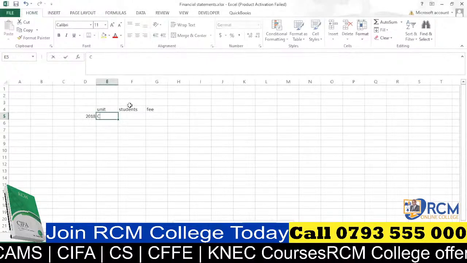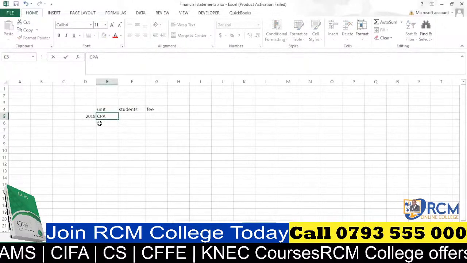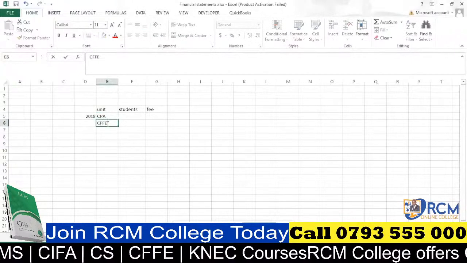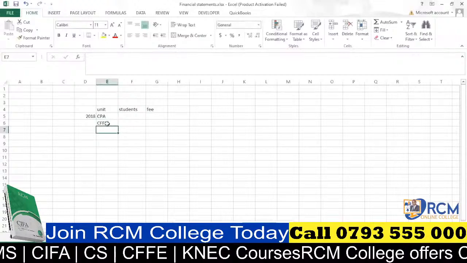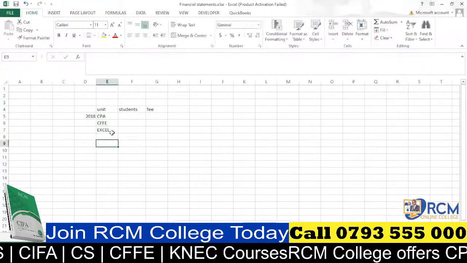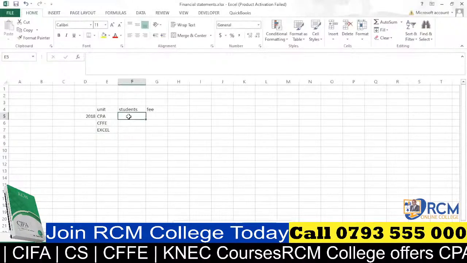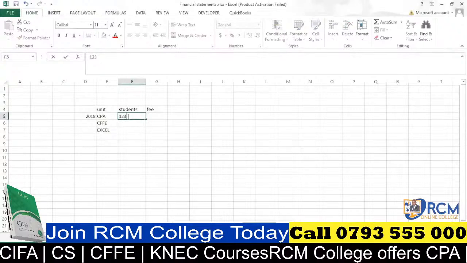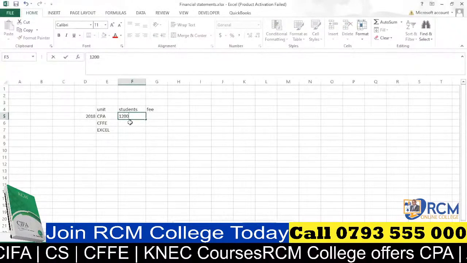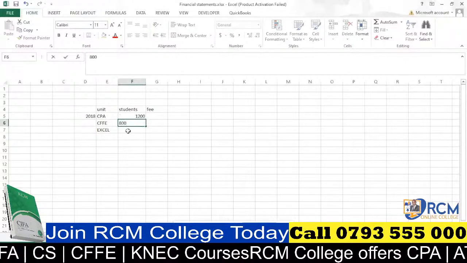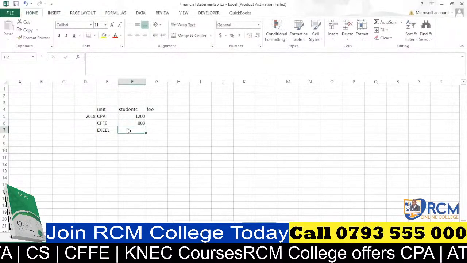So let's say these are the institutions that offer CPA, CFFE, Excel, something of that kind. So in 2018, we were able to register 1,200 students. CFF, it is not very famous, so we had 800 students.